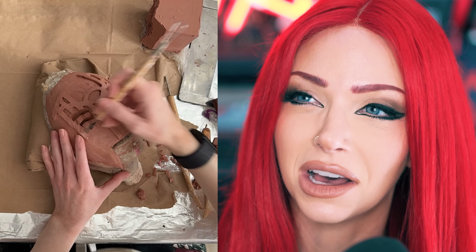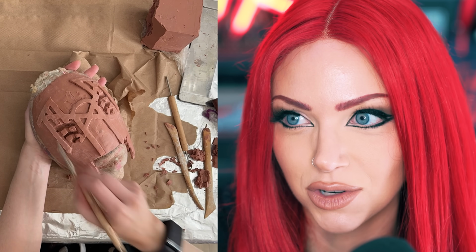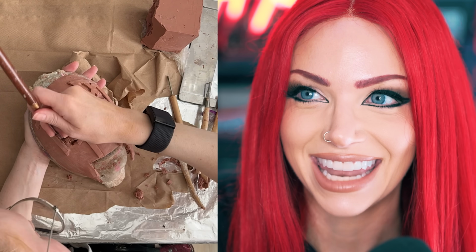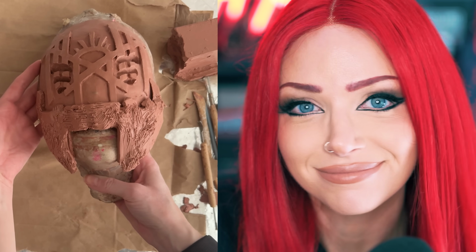First one down. Holy shit. Doing these lines truly was unlike anything I've ever sculpted before, that's for sure. Definitely outside of my comfort zone. It was a challenge. I enjoyed it, but it was a learning curve. Then I gave Vessel a beard, a clay beard. He still looks good.